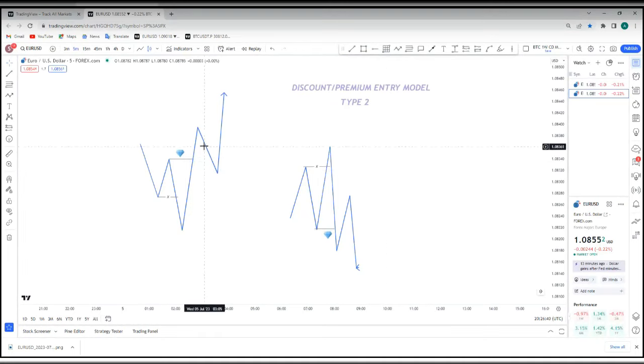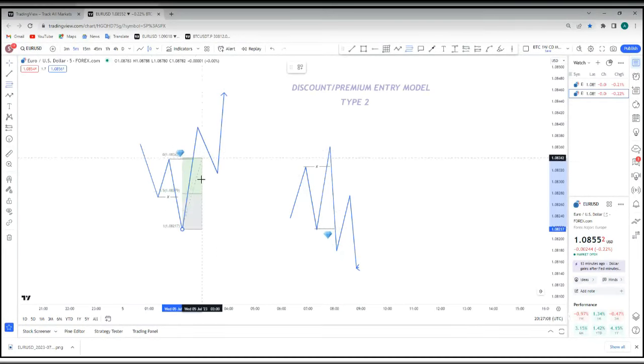Now, in this kind of scenario, let's say you have a void, a good momentum, and you don't have any opposite candle right here. There are some scenarios like that, where you just see a break of market structure, boom. You don't have any reaction, any other block, any imbalance here. This is where you come out with your Fibonacci.